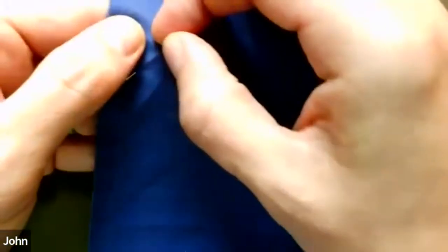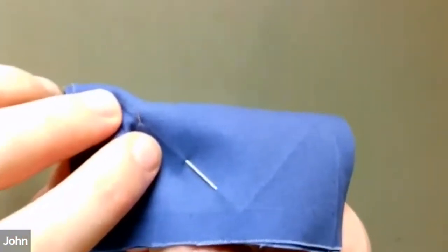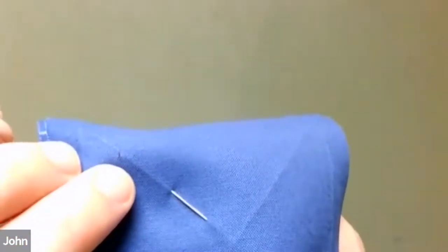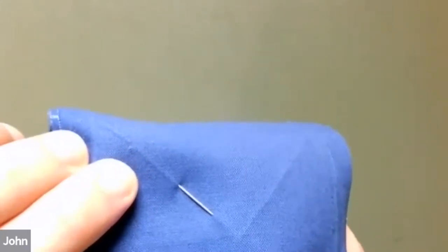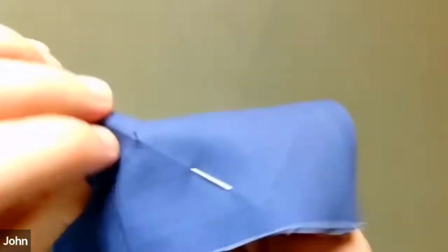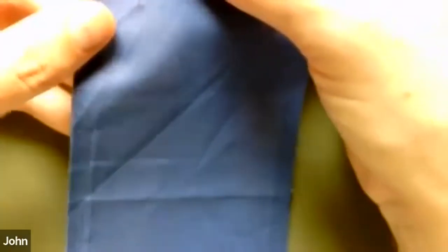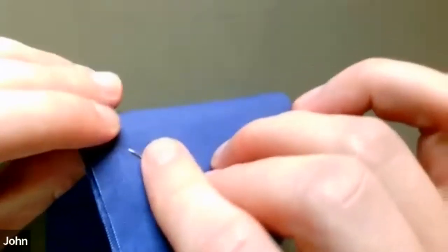Looks like that one was less accurate, so I'm going to redo it. What I do if I'm off on the back, but the right of the front, I know I'm good on, I will just barely back the pin out and just slide that back fabric. And ideally never remove the pin all the way from the front.